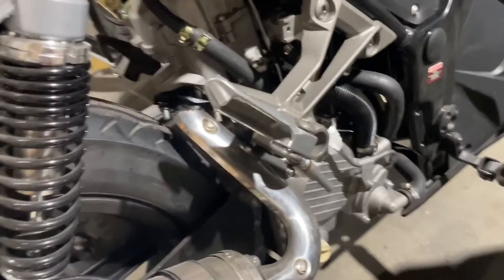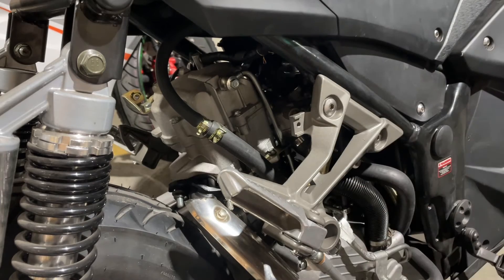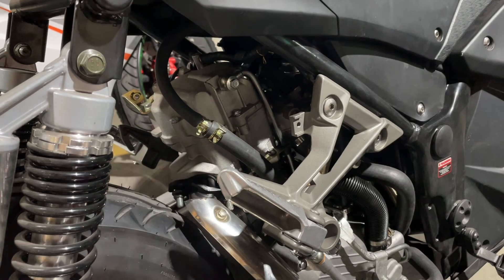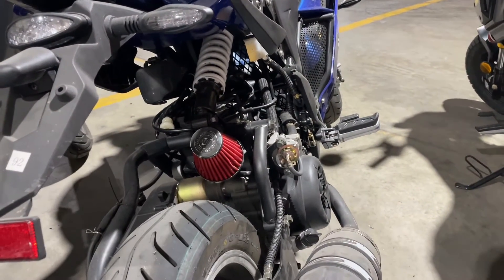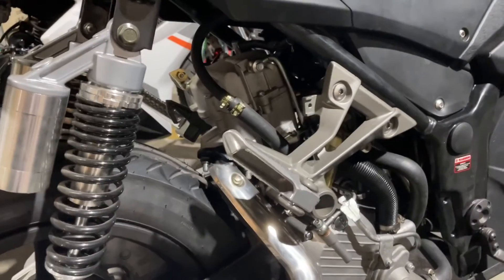If we get over to our other GY6, which is also an automatic bike, we notice that the engine runs vertical — straight up and down. If you have an engine that runs vertical, this is going to be DC power. Any time you need a voltage rectifier or anything like that for the electronics of the bike, you know you're going to be looking for a DC. Same with your CDI — if you're going to get a CDI, you want to make sure it's a DC-rated CDI. And for the horizontal bikes, you're going to want an AC CDI. Vertical = DC CDI, horizontal = AC CDI.